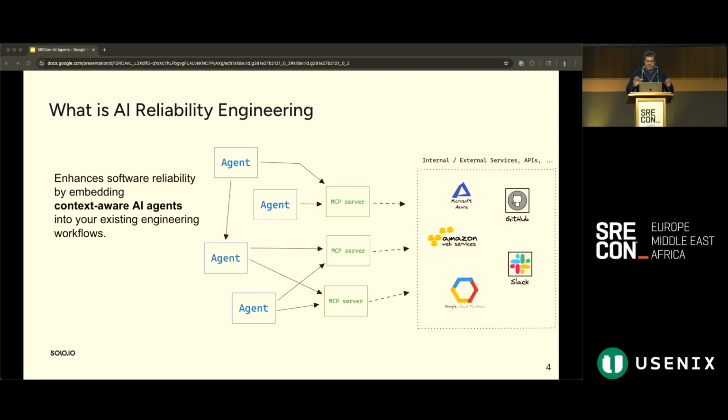Now, one caveat for this whole presentation is that I'm not thinking about AI agents as replacements for humans or for human judgment. I'm thinking of them more as an additional tool in your tool belt that will make you more efficient, right? Just like any other tools that you have. I would look at AI agents from that lens instead of something that will replace you or replace me at some point. Hopefully that doesn't happen.